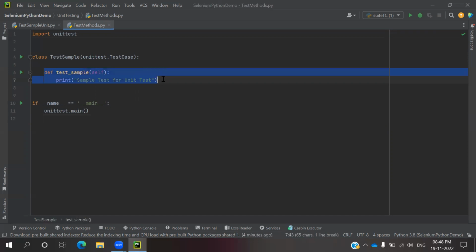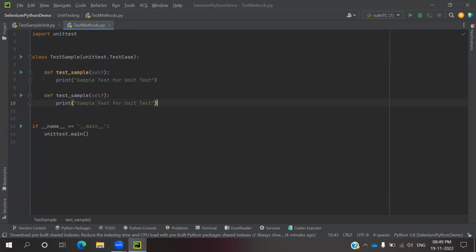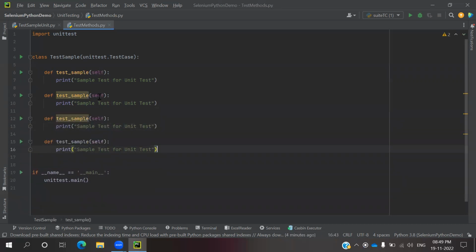First I will copy some methods here. Now I have four methods.